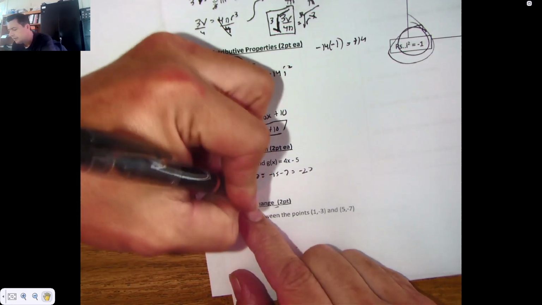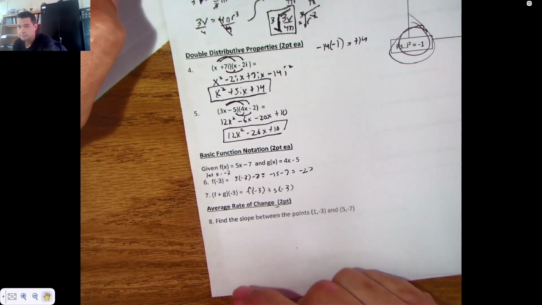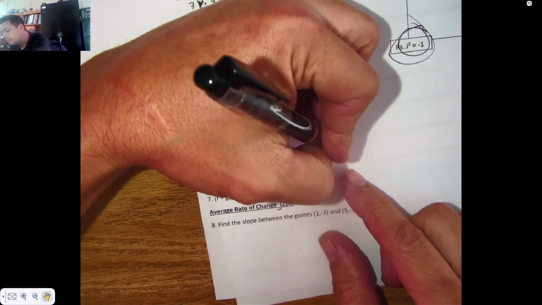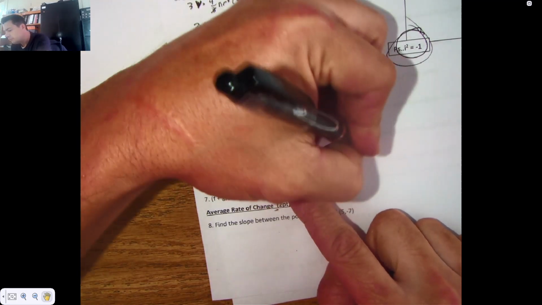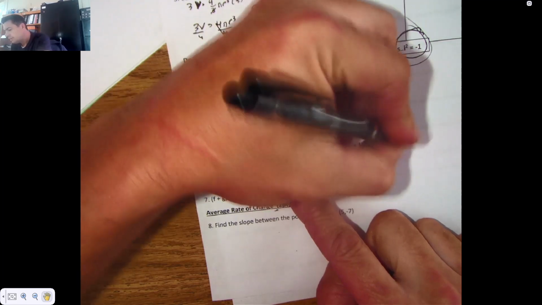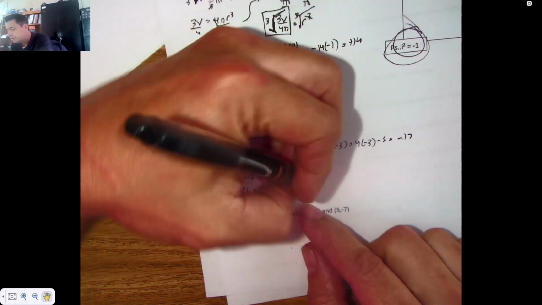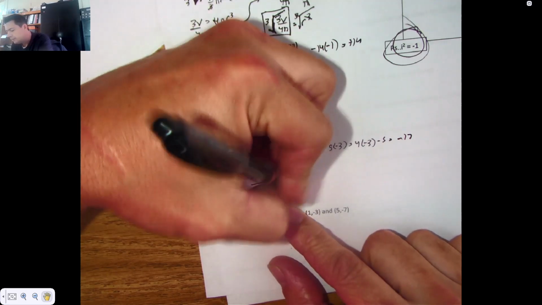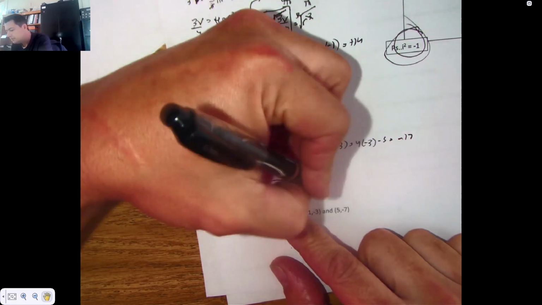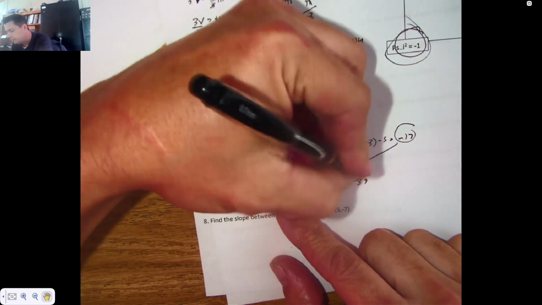7 is f of negative 3 plus g of negative 3. That's what it is. So I'm going to go off to the side and find g of negative 3. Means I let that x be negative 3. It's negative 17. That was negative 22, by the way. Anyways, I know that f of negative 3 is, notice it right there, negative 22, plus, because there's a plus, that guy goes in right there, and that gives me negative 39.